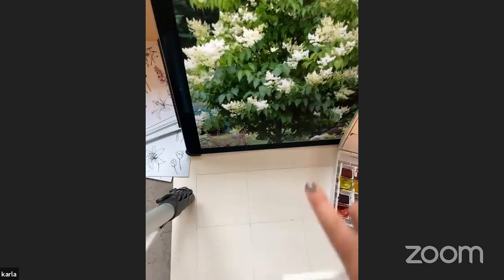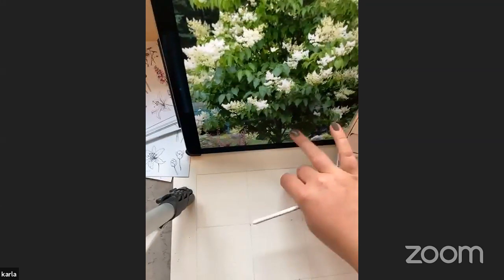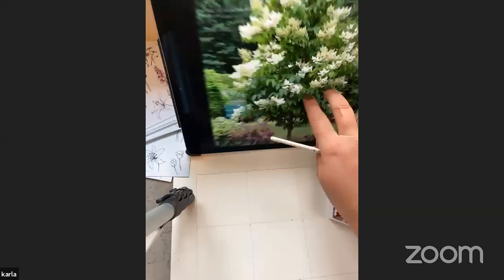And this is what I'd love you to do too. So we can see that there's lots of dark greens, there's some really deep colours, and then we move on to some lighter greens. And it's just really to get us to observe that actually, all leaves on the tree aren't the same, and how do we create this quite easily.